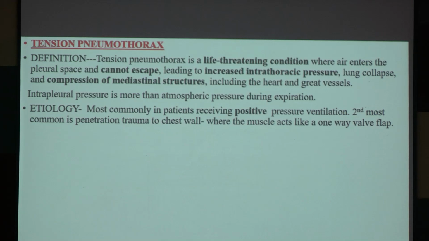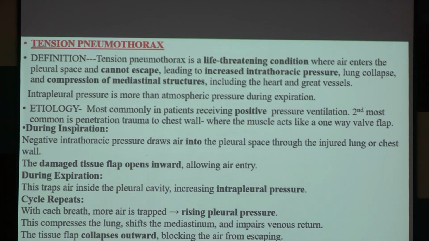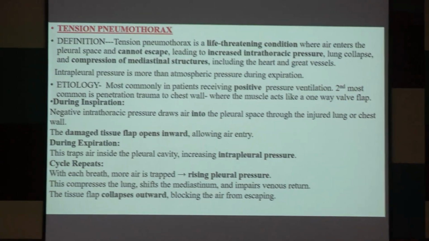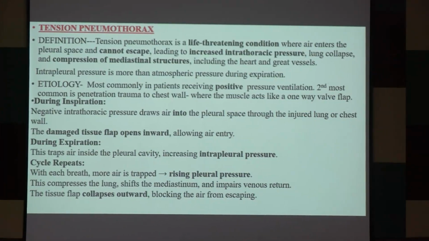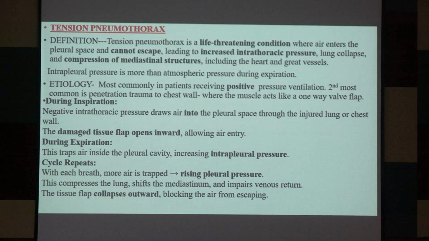And if you do not follow up the patient, if you do not do serial X-rays, you may miss the pneumothorax in the initial stage. As a result more positive pressure accumulates, that leads to tension pneumothorax, right? So during expiration, the air traps inside the pleural cavity, increasing intrapleural pressure. So this cycle repeats. In each breath, the pressure accumulates.